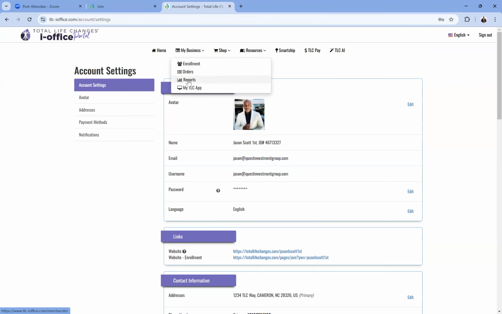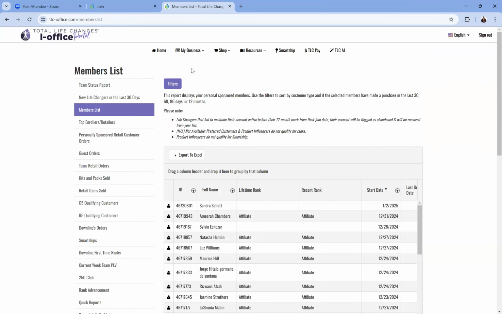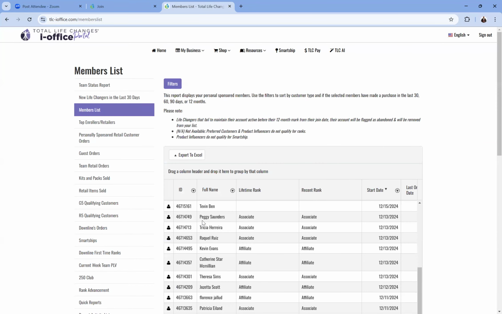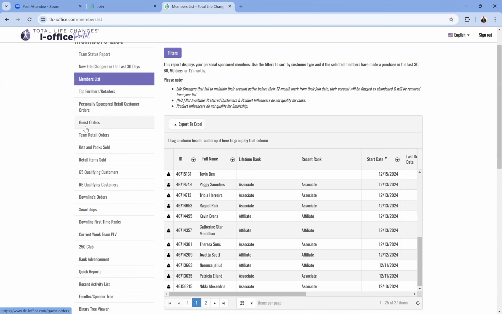Then, of course, we have where it has reports. We're just going to cover reports at the moment. When you go to reports, you get a chance to see all the different customers you have and the people that you have already started in the business. Now, there are a few things back here for reports. As time goes on, you'll understand more of these things. We'll go through a deeper training later.